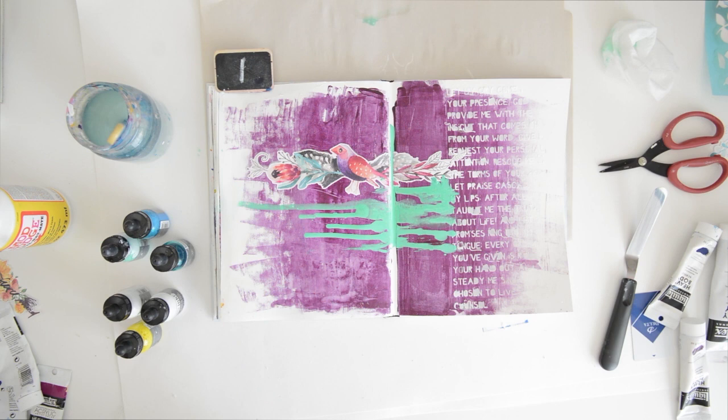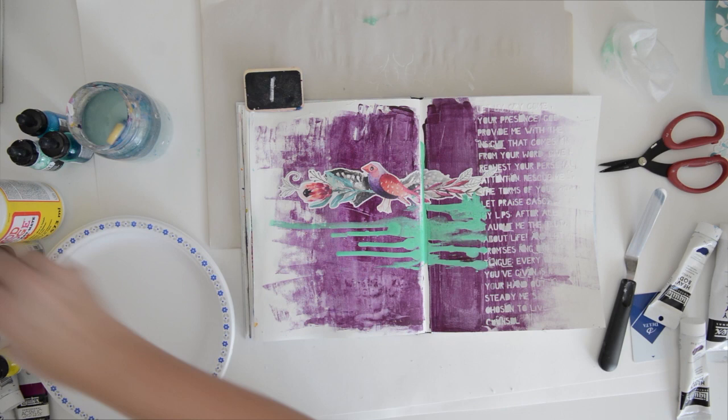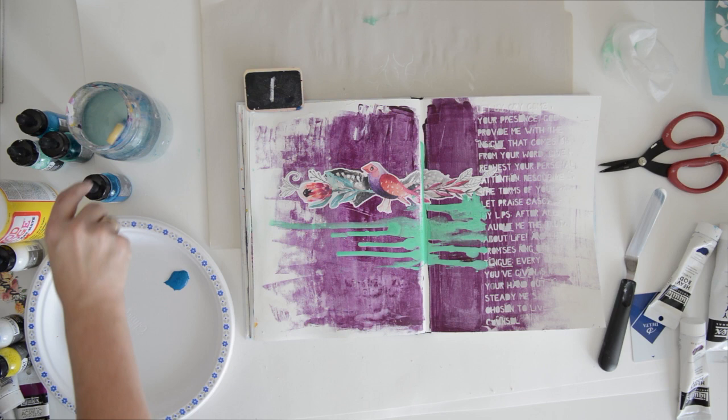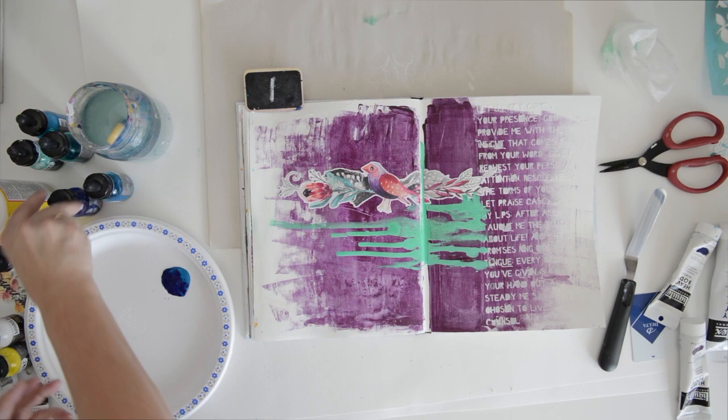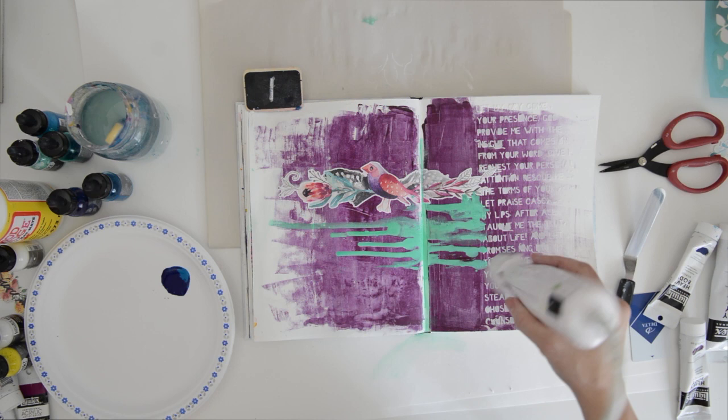The wording is not entirely dry yet, so I'm working very carefully. But this is the reason why I work in four journals at once, because then I can set this one aside and it can dry, and then I can go on to the next one. And that's also the reason why I number them, because when I edit my videos, it's easy to see which journal belongs to which video. Because let me tell you, it gets pretty confusing when you try to edit four videos where the process looks more or less the same.